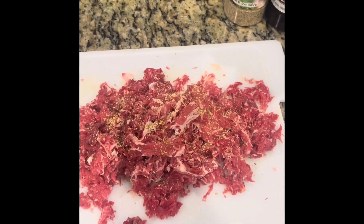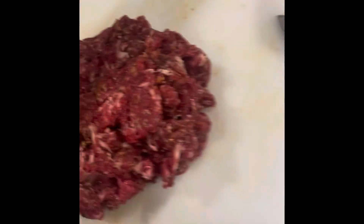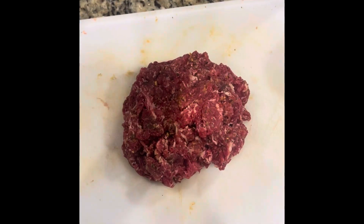You can season it whatever you like — this is just what I choose to do, so don't come at me about it. This is how it looks after I put in all my seasonings. This is how it looks after I put in all those seasonings and basically just seasoned it.